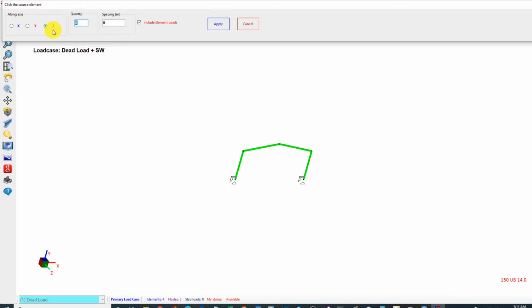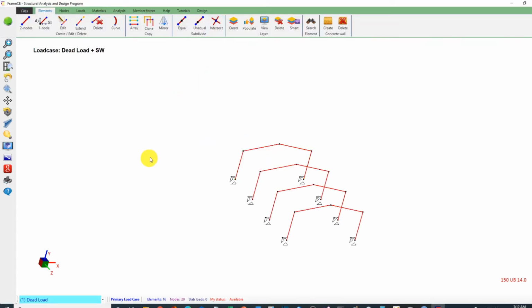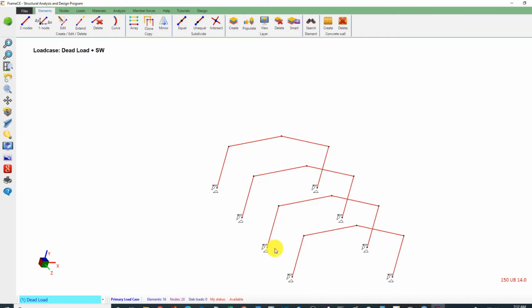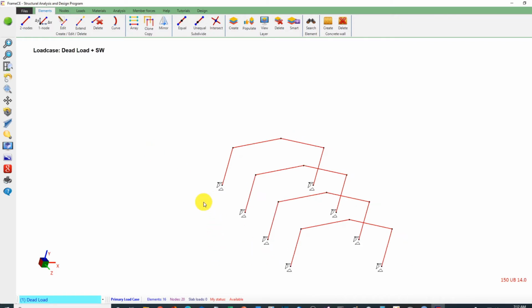Then declare the number of quantities. I will say it's 3, then spacing of 5, then click apply. Now I have these 4 identical frames.